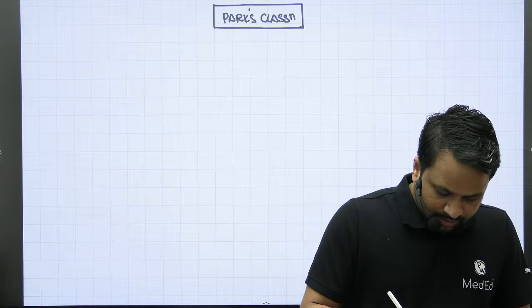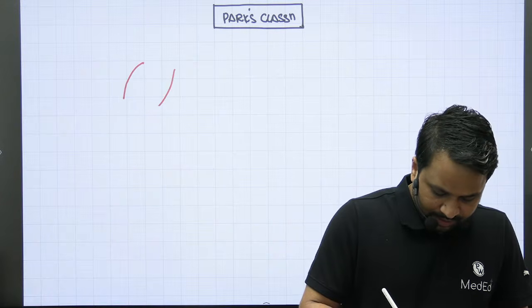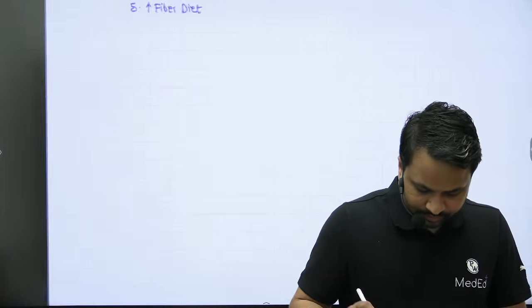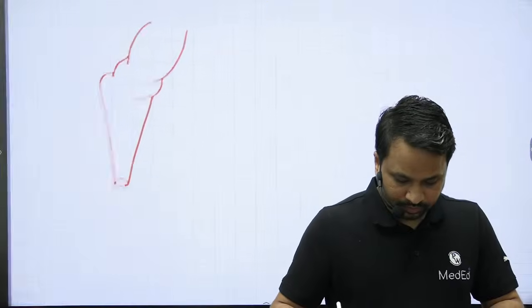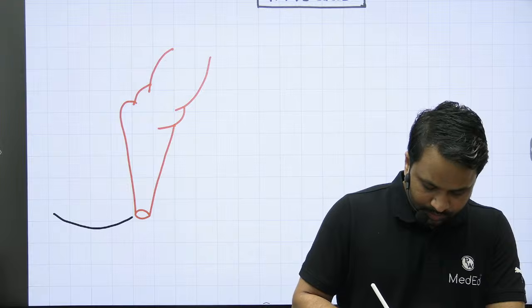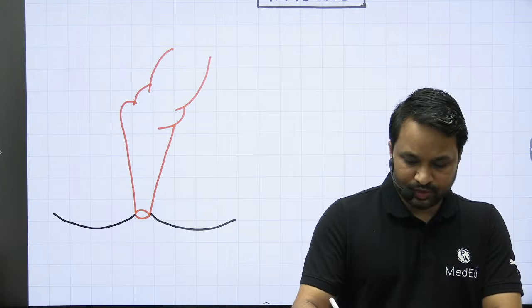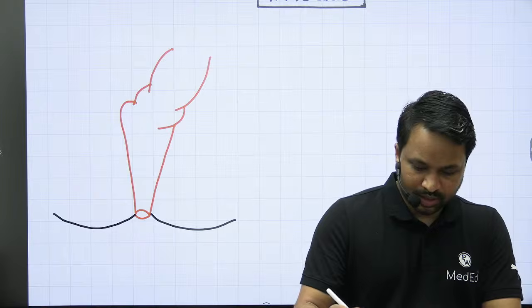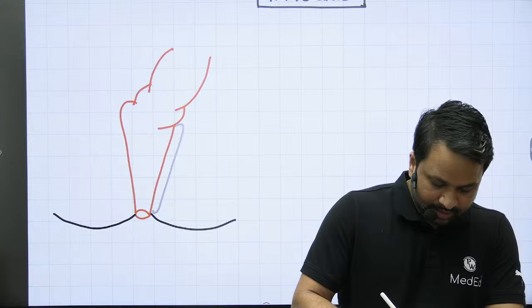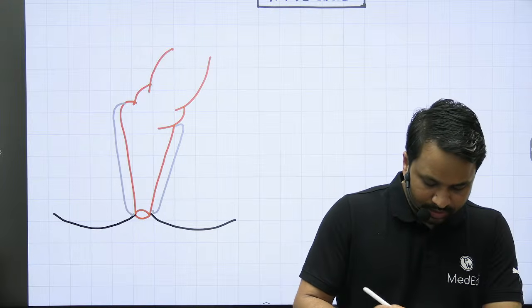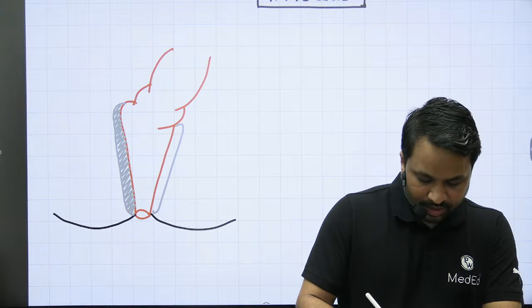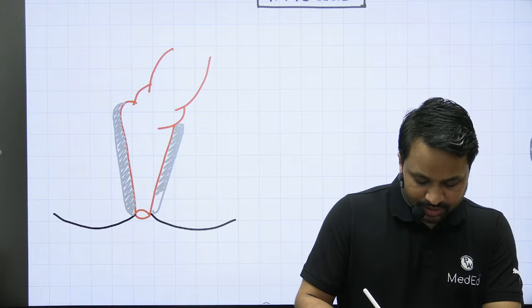If you take this as the representation of the rectum, and let's say this is the anal canal that we have, and this is the perianal skin, which is going to be present here. Now, there are two sphincters. The first one is the internal anal sphincter, which is an extension of the circular muscles. When the circular muscles of the anal canal hypertrophy, they form the internal anal sphincter. So the internal anal sphincter is a smooth muscle.